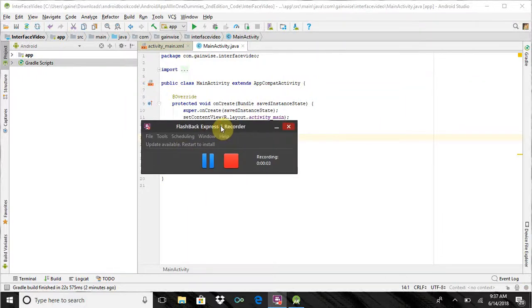Hey, I'm going to show you a video on how you can handle crashes in your app. I'm not going to say you can avoid all of your crashes, but I'm going to show you how you can execute code on a crash, like if you wanted your app to restart or you wanted to change some shared preferences or something like that.